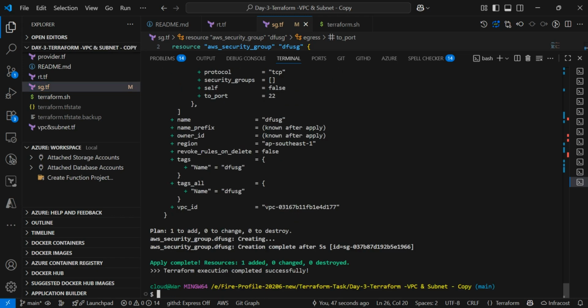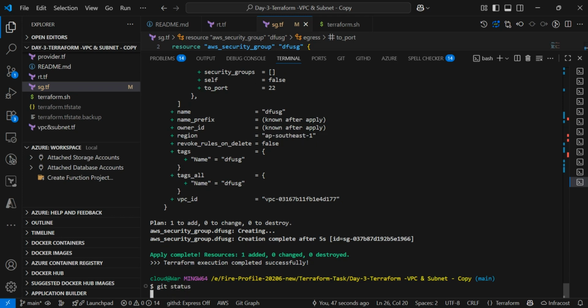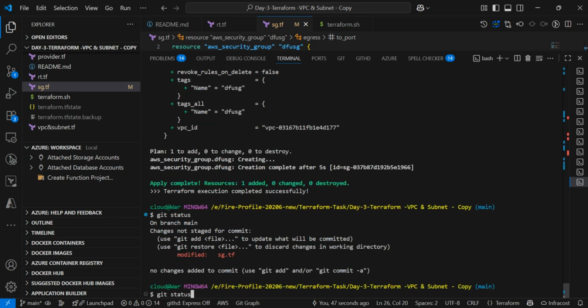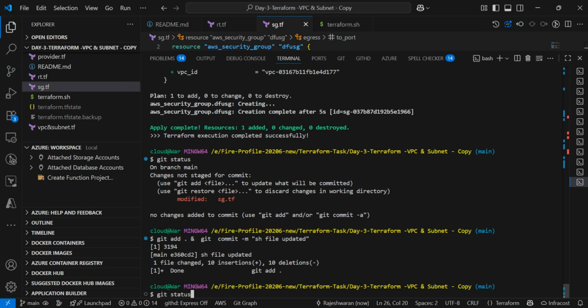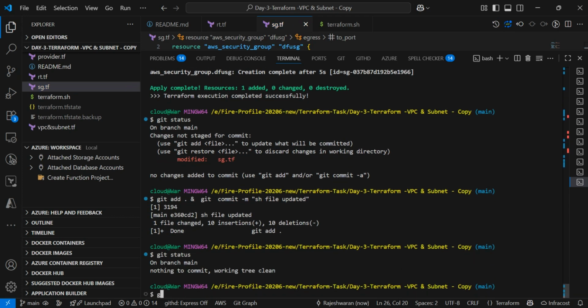So if I give git status, why still okay, let me commit this one again, nothing to commit, and let me push these changes to origin main.